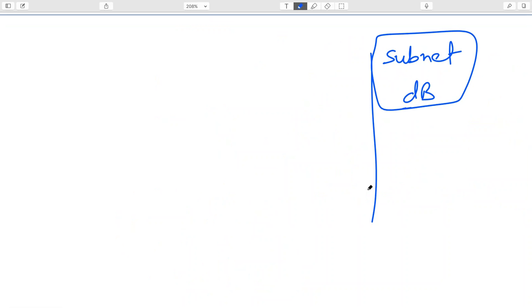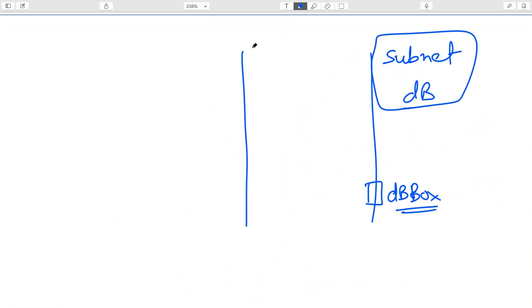So I would put in a slightly elaborate example. I will put this in its own subnet, and I'll call this the database subnet. In that subnet, I will have a box called DB box. And here I will have another subnet.